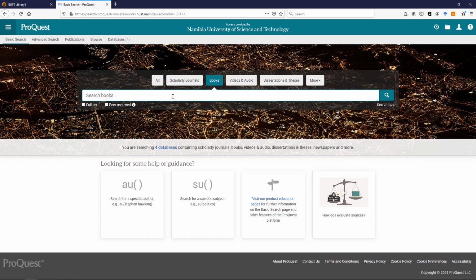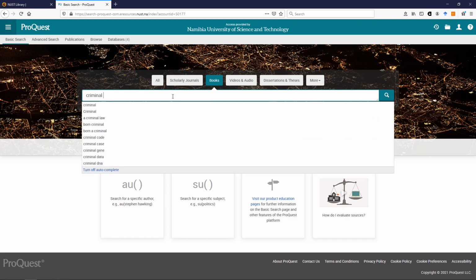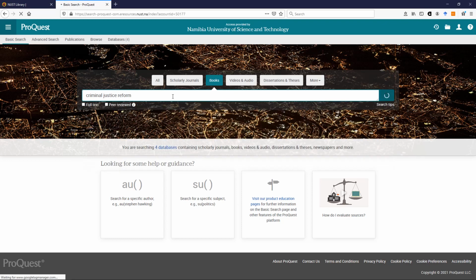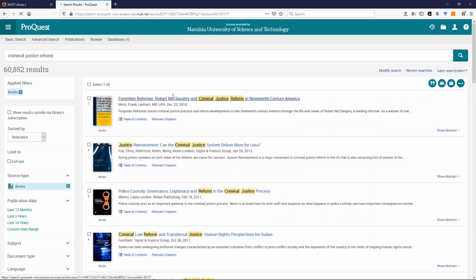Let's say criminal justice reform. I click enter. It's only going to show me ebooks, and then you can limit it by age, and you can add additional keywords, and then you can, as I showed you previously, go in and read the books or download them or copy chapters as PDFs.